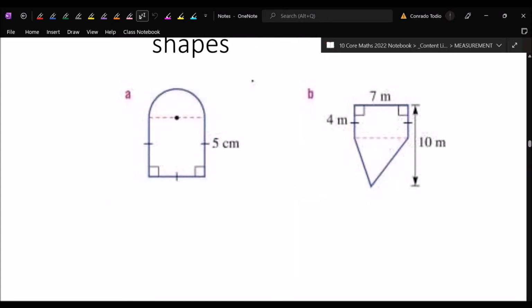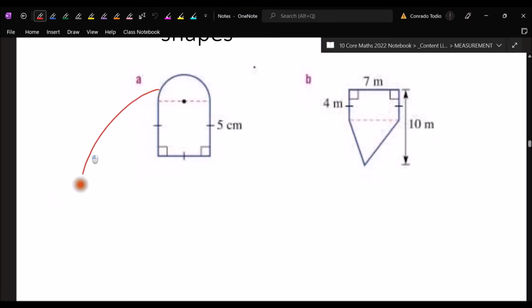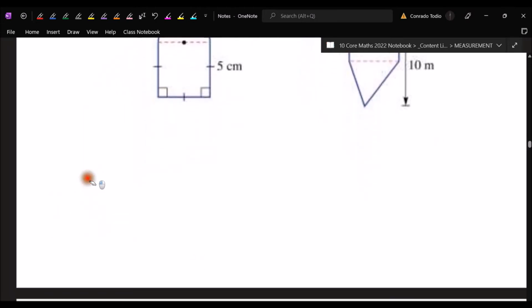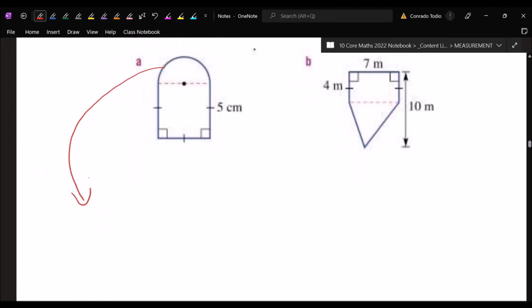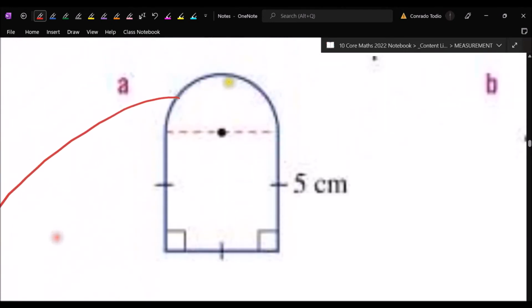So what I like to do is break this up into two shapes. One shape is a semicircle. You don't have to draw them, but for some people, I think it helps to visualize it. So draw your semicircle like that. For this semicircle, there's a few lengths that you have to try and find because it doesn't show you explicitly here what the radius is. If you know that this bottom length here is the same as this bottom length, and how do we know it's the same? Look at these little lines. They're all the same. So if this is saying that this is 5, this must also be 5. And so because this is 5, this whole length here must be 5.